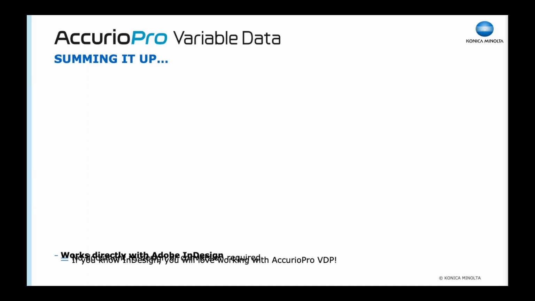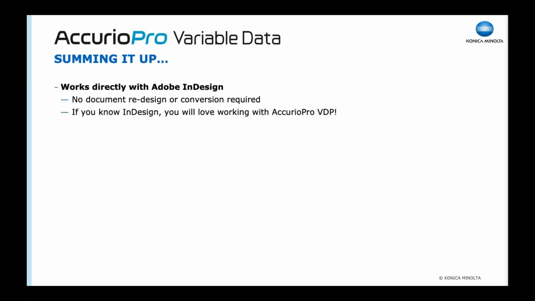So AccurioPro variable data, the product works directly with Adobe InDesign. There's no document redesign. There's no conversion required. You're just working with Adobe InDesign documents. If you know InDesign, you're going to love working with this product. It's all menu driven. It's got a cross-platform user interface, so Mac and Windows, it's identical.